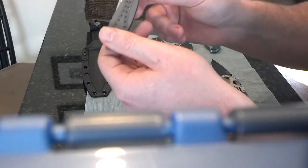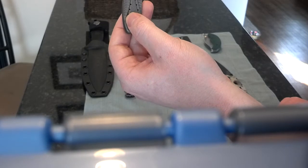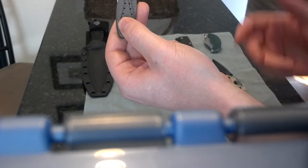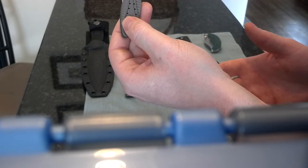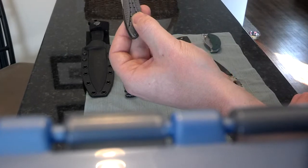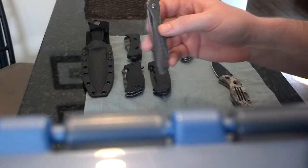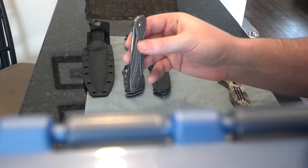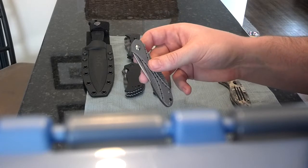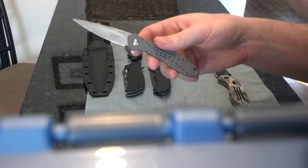Next we're going to go on to the CRKT Argos. I got this knife about three or four weeks ago. I just bought it one night — I think I was drinking a little and decided, hey, I don't have a CRKT. Nutnfancy did a good booth review at the SHOT Show, I think it was 2013. Didn't really know too much about the company until then, looked it up, and I wanted a small pocket knife. Pretty much more for show — this is labeled as a gentleman's folder. To tell you the truth, I haven't even used this for anything yet.